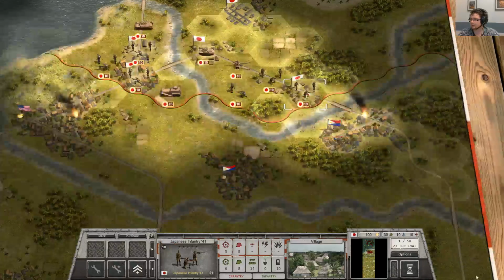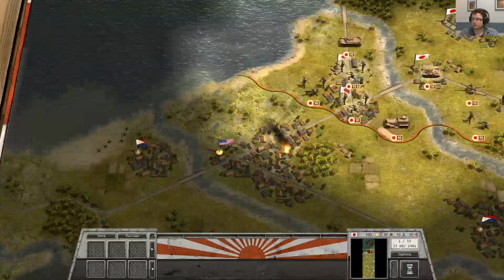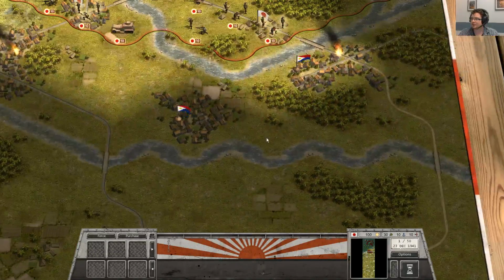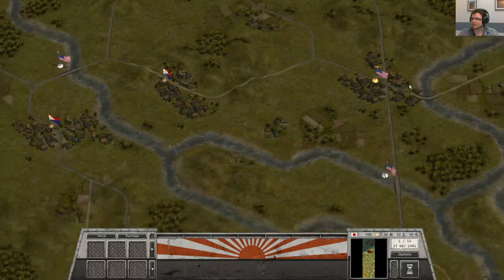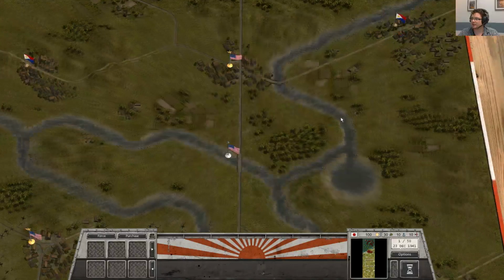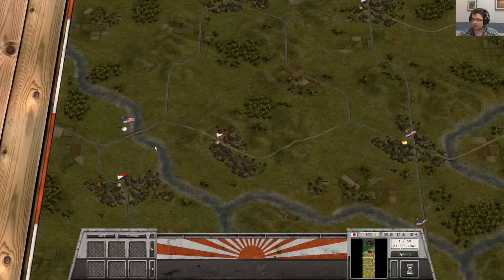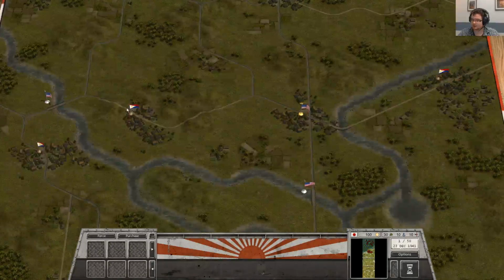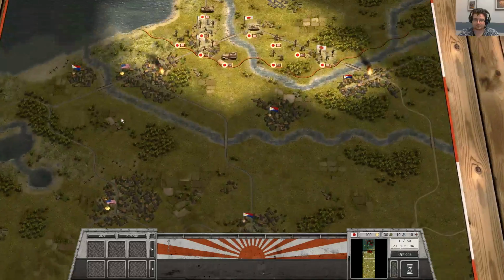And we're tasked with taking the victory cities, which are the ones indicated by the star. So we got one here, we got these cities here, and we have to take these strategic bridges as well. And ideally before the enemy, of course, destroys them, so we can move across these rivers fairly rapidly.